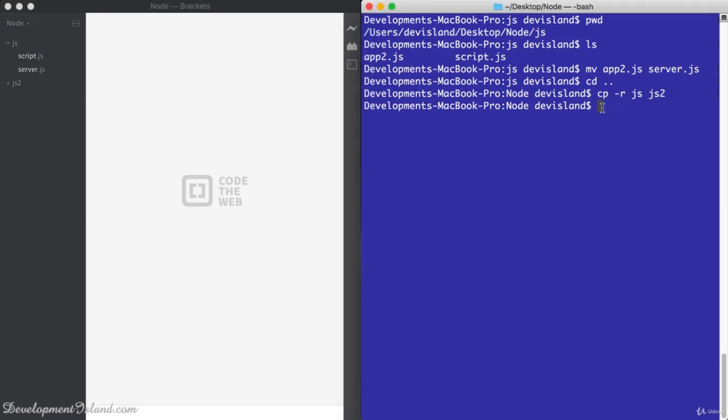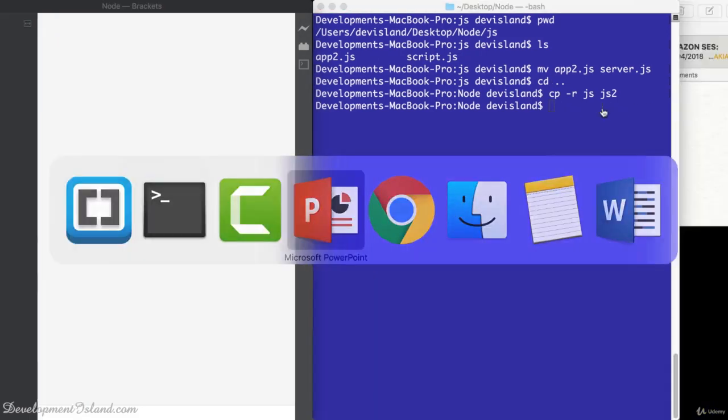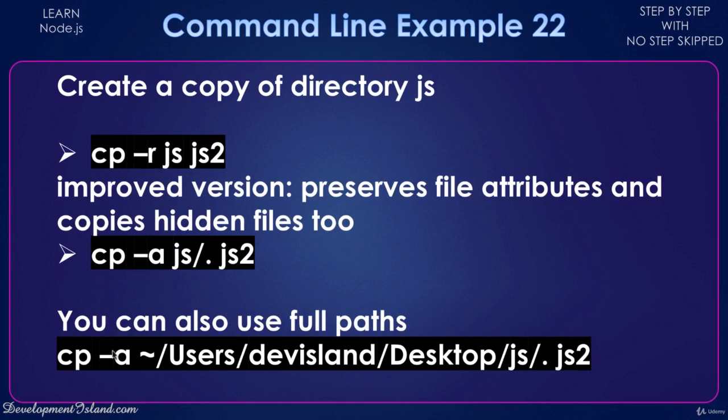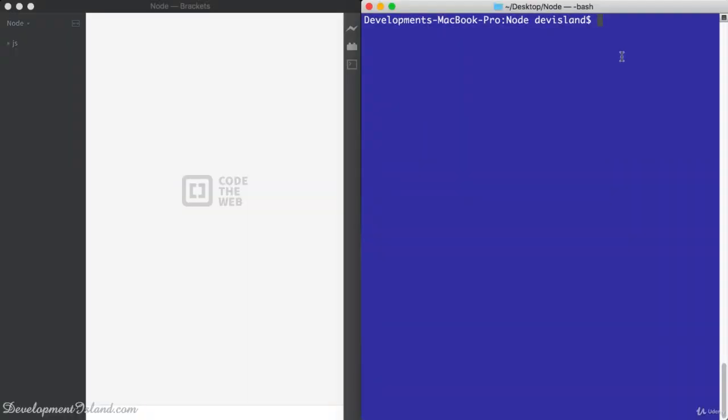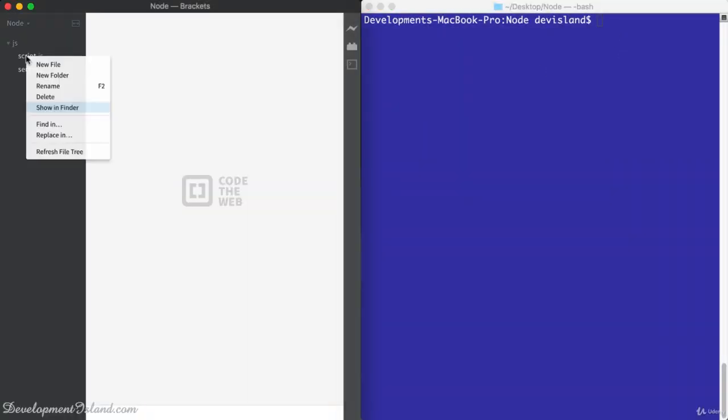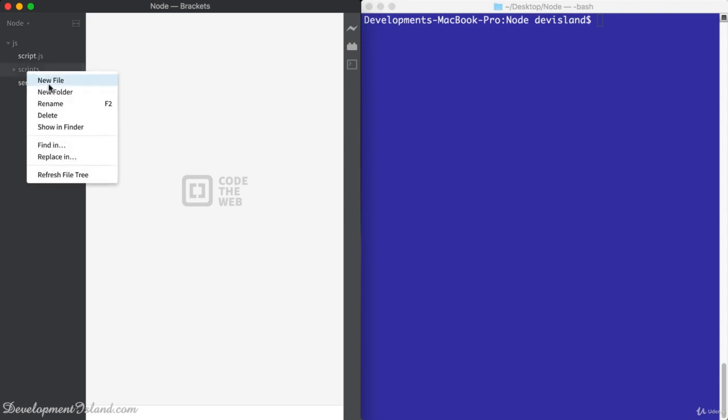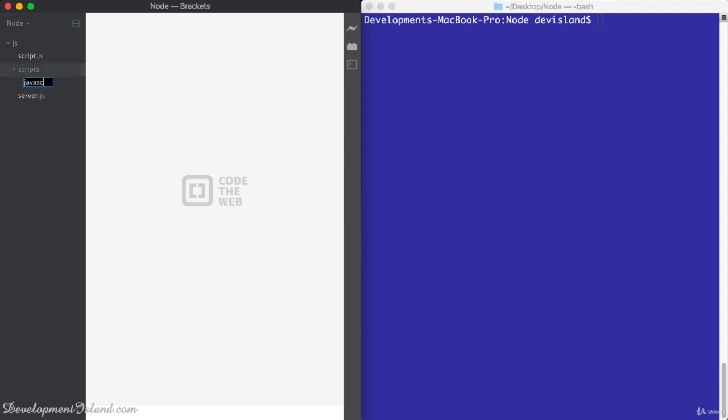All right. So there is an improved version using the a option, and this one will actually preserve file attributes and copy hidden files as well. So let's try it. Before doing that, I'm just going to add another folder inside JS and call it scripts, and just add a file inside it, javascript.js, just to see that everything gets copied.